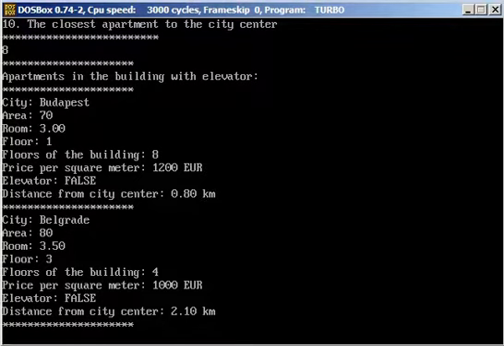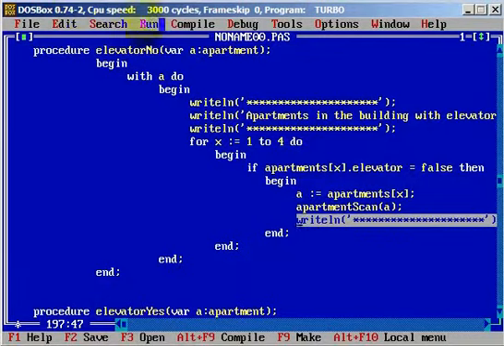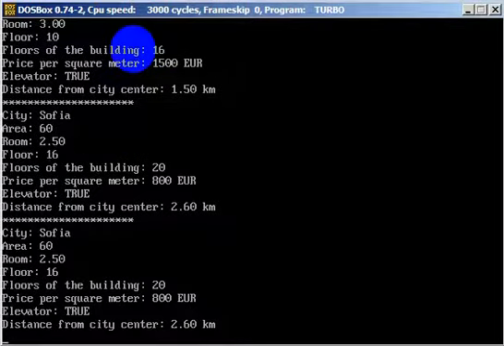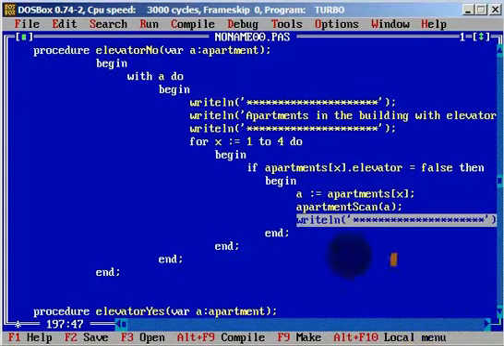And now let's select option number 9. Okay, we can run. And okay, let's select option number 9. Okay, and we have 3 true. Just I don't see this one. Sophia 2 times. What's the problem? Okay, maybe we have some error.